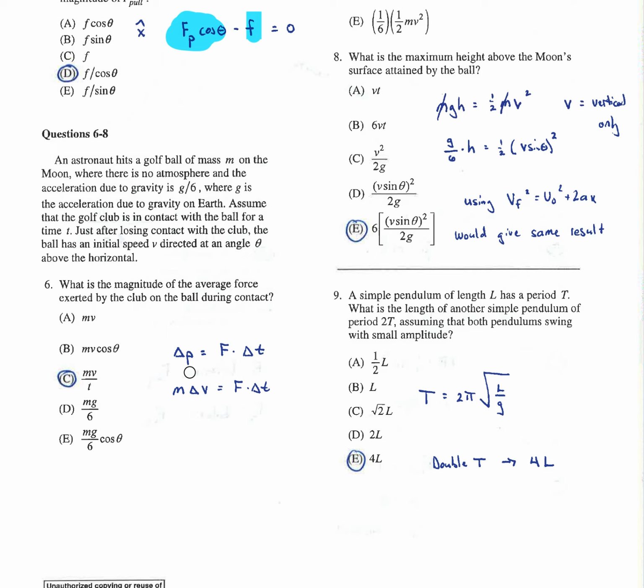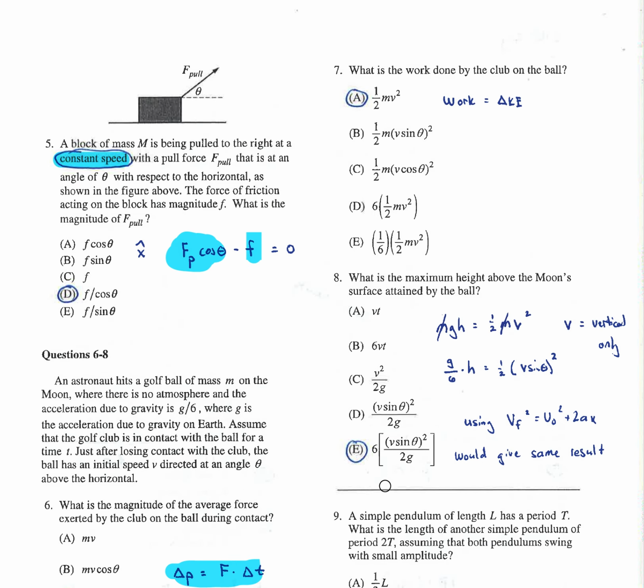Okay, this is just impulse. So write down the impulse equation, right? We're looking for the average force during an acceleration, during a collision. And so the change in momentum, the impulse, is equal to F delta T. So the average force is just delta P, which we know is just M delta V. In this case, delta V is just V because it went from rest to something. And so we really just divide by T to find the average force, right? Kind of classic derivation of impulse.